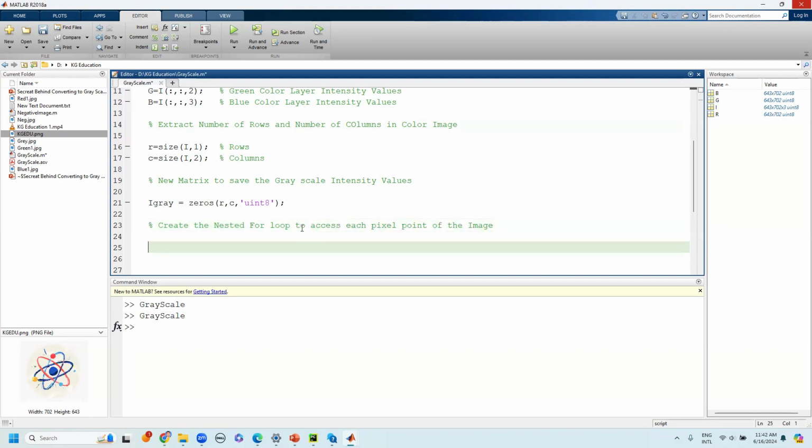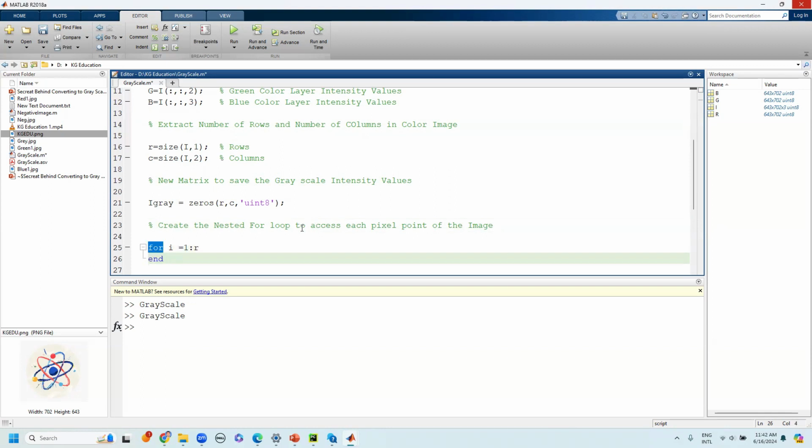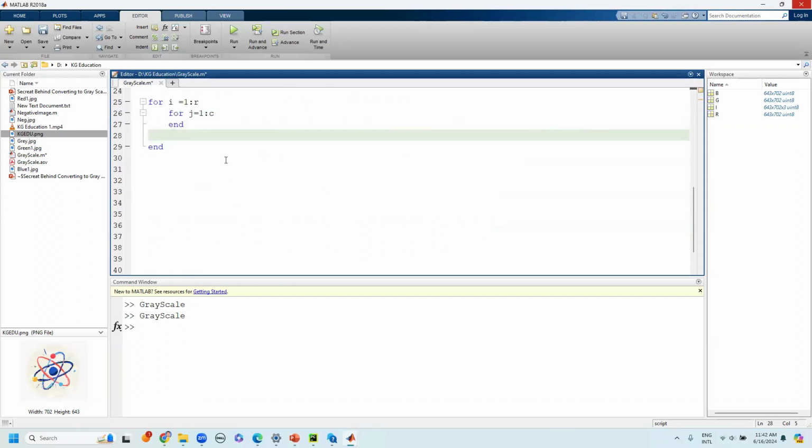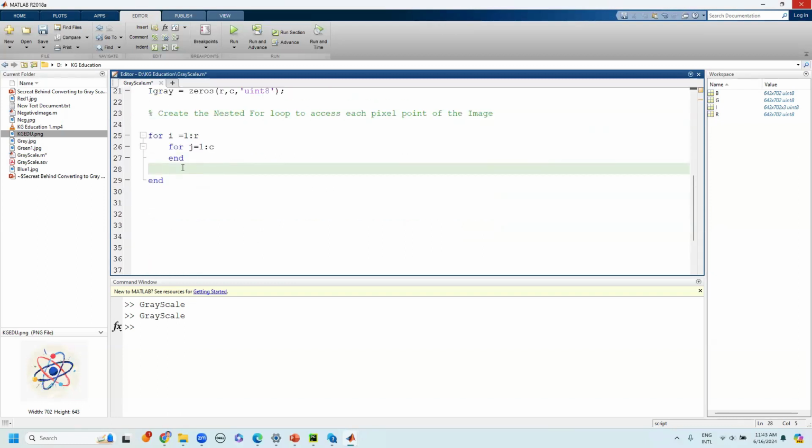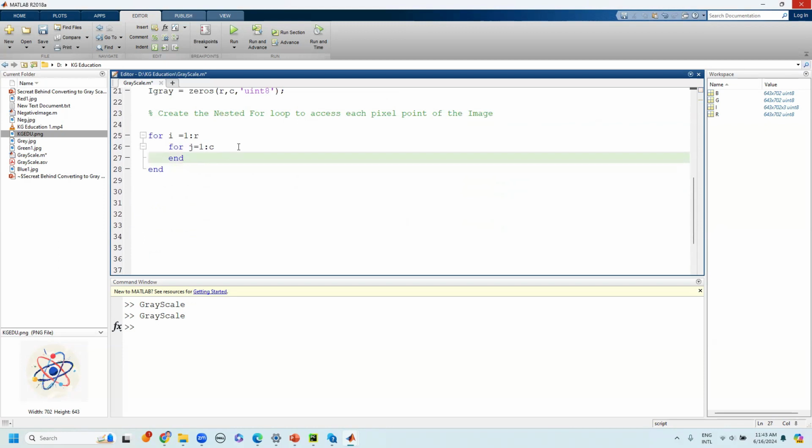I will create the nested for loop. First loop accesses the rows, and the second for loop will access the columns. Right. So now I have created my nested for loop.